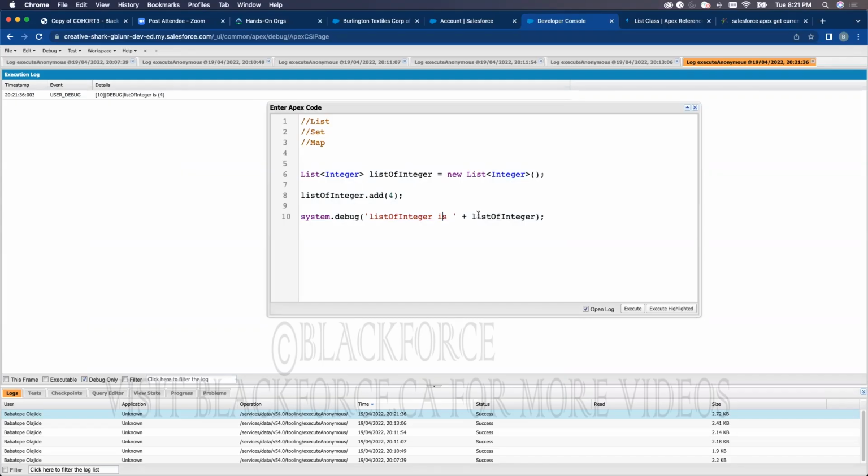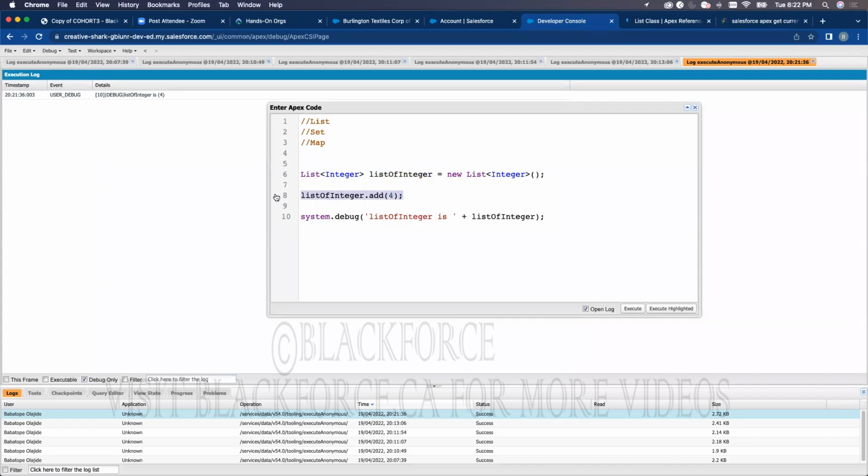For instance, if I want to collect all the account records in the system, all I need to do is run a query and save it into a list of accounts. That's how you use a list. But I don't want to run a query for you so I don't get you confused. I want us to take it slowly and step by step.